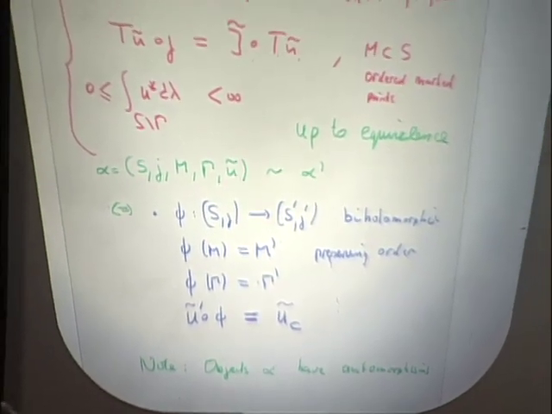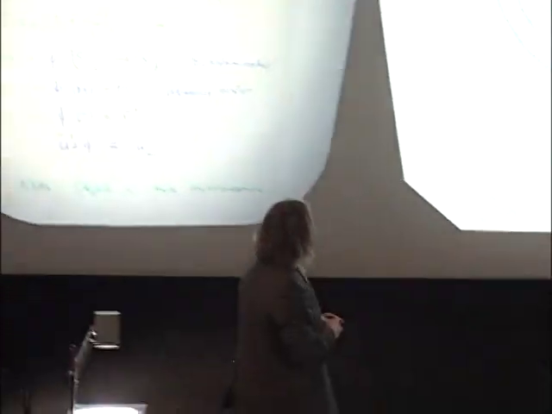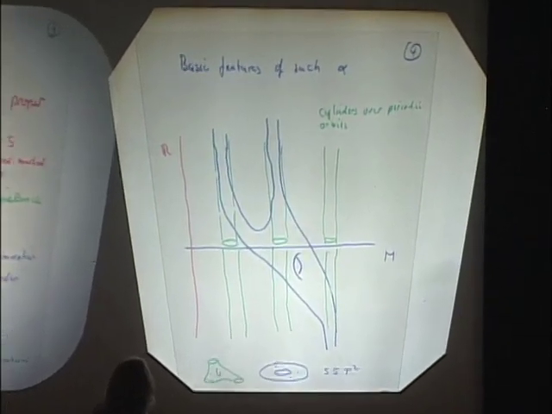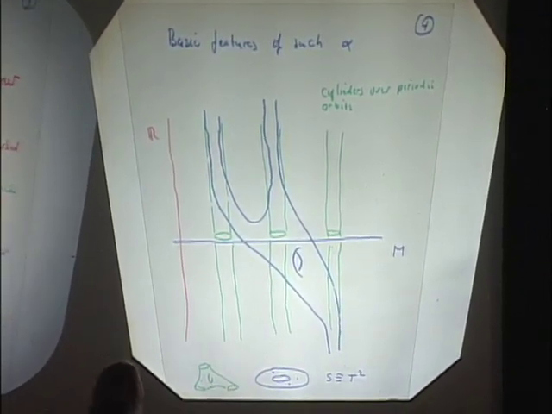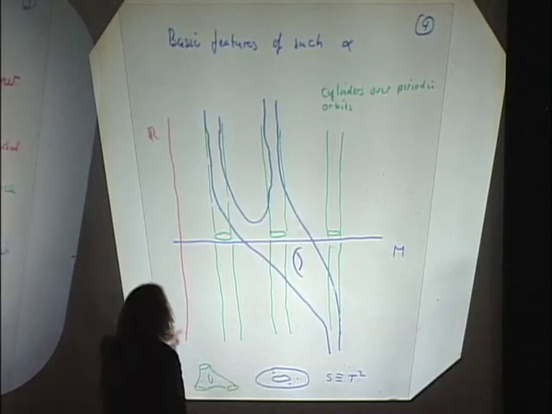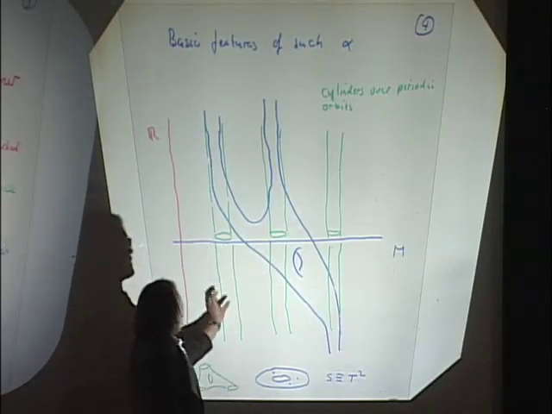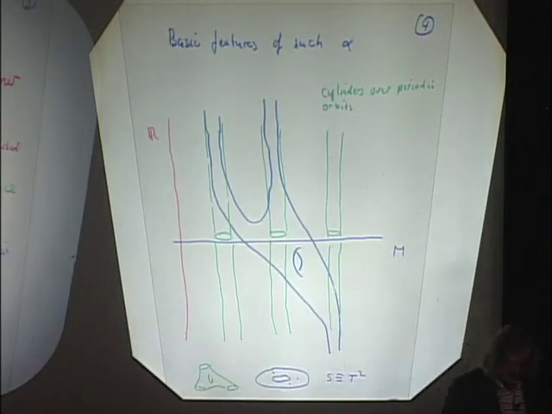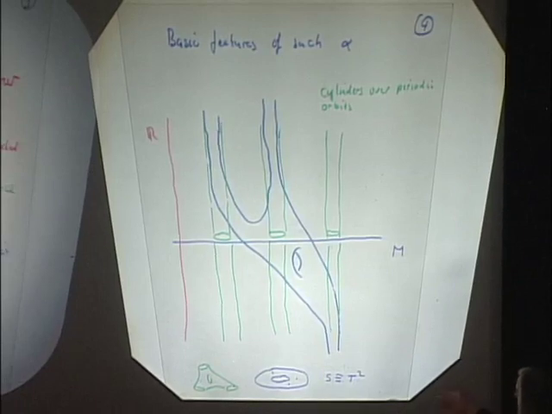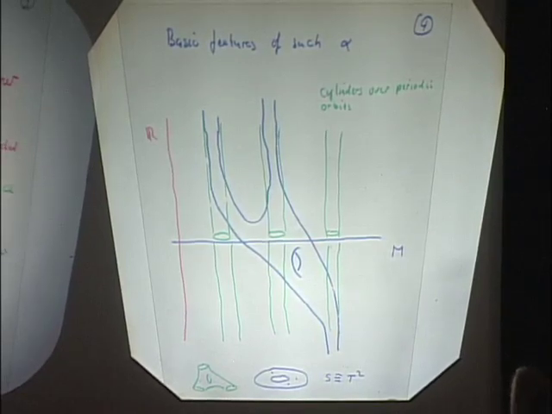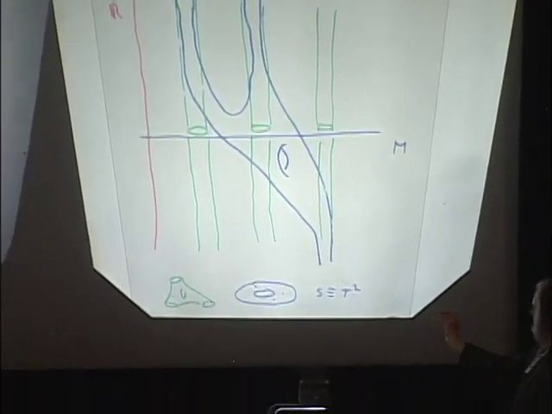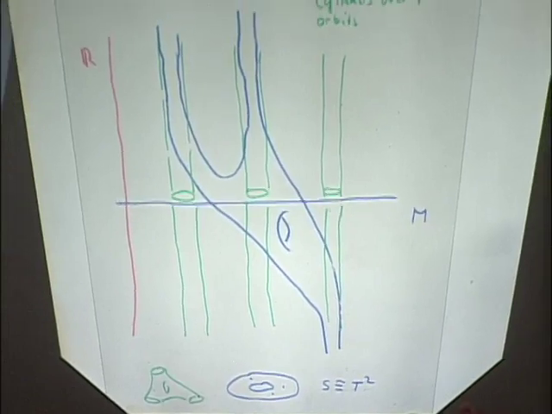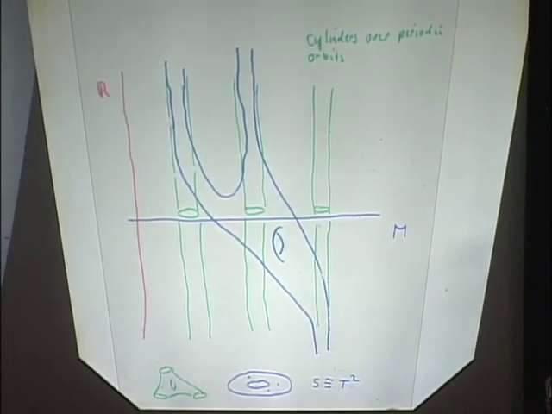So if you draw a picture, an interesting feature is that near a puncture, solutions of this PDE want to approach a periodic orbit. Yeah? So these are cylinders over periodic orbits, and if you look, for example, if the underlying domain is a punctured torus, then if you go on concentric circles to the puncture, you would go either to plus infinity or minus infinity, trying to approach such a cylinder.